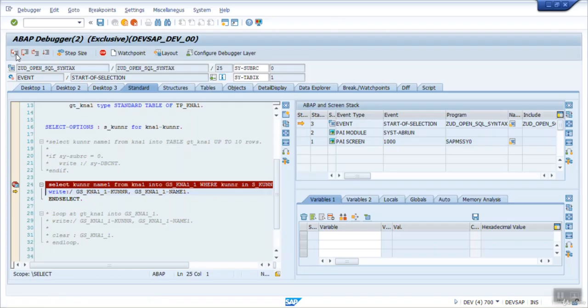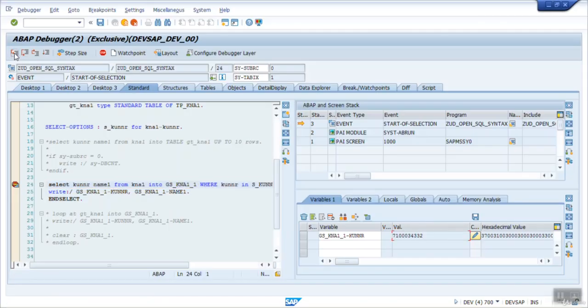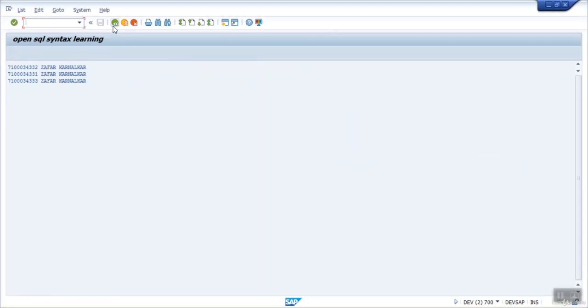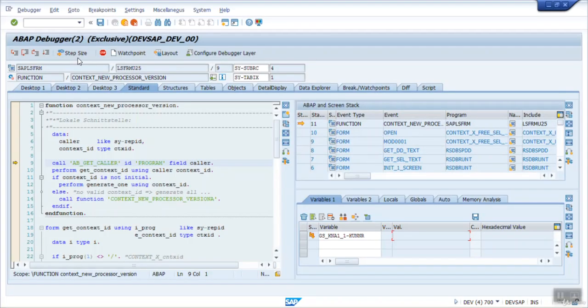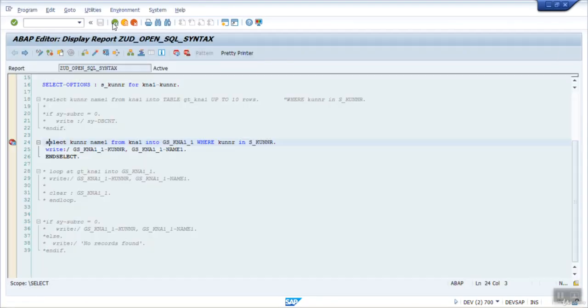It has selected the first value. You can see the value here, that is 332. It has printed the value, moved to next, and this is the second record. So like this, every time it is going to the database and fetching the value. So from the performance point of view, this is not a good practice. So in real time, avoid using select and endselect.